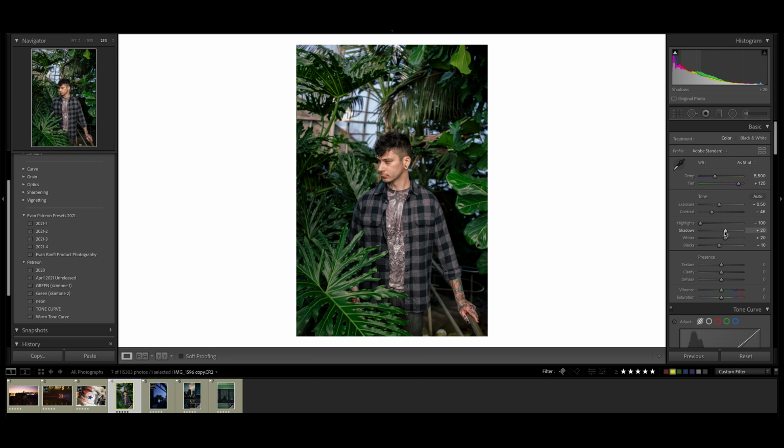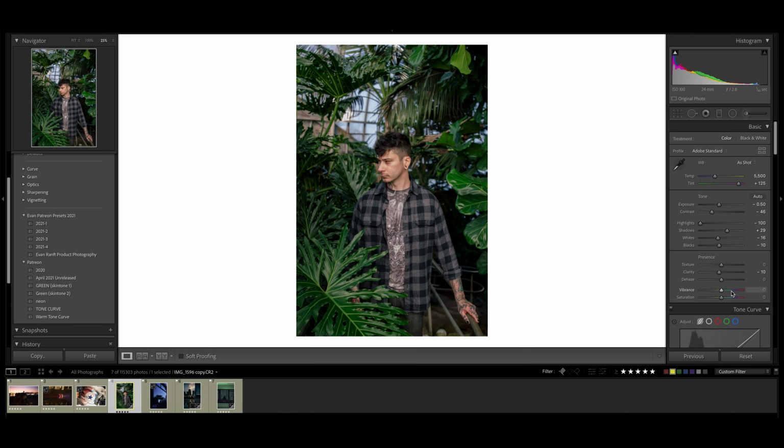So we're going to bring our shadows up a little bit as well, get that dynamic range going, and let's bring our whites down just a little bit here. I think that looks decent, and we'll keep our blacks where they're at. And I'm going to bring my clarity down just a little bit too. The reason I'm going to bring my clarity down is it might help us out with the fact that our subject is out of focus. By bringing the clarity down, we might soften up the entire image. I don't know, it could be a little trick workaround. I don't know how well that's going to work.